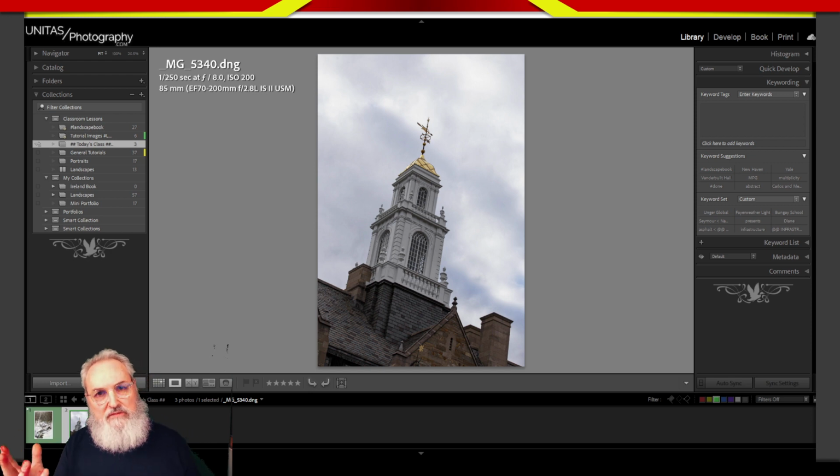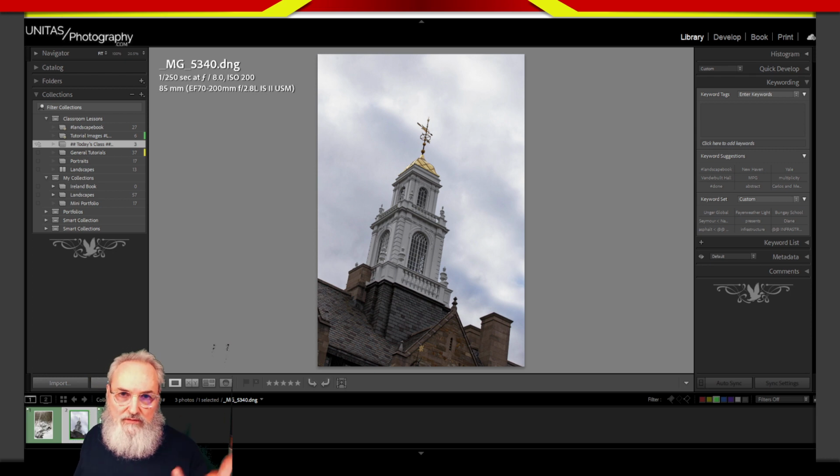Do you preserve the shadows? Do you preserve the highlights in order to get a proper exposure, or do you split the difference?